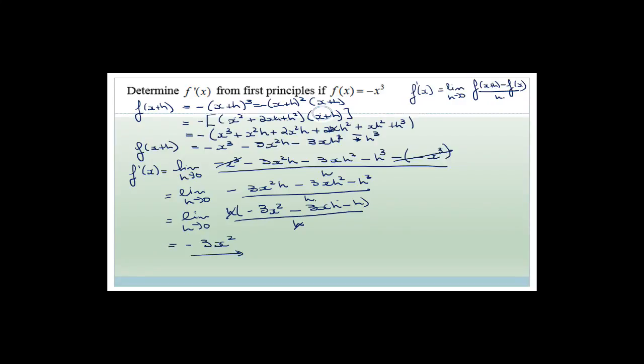Right, please, guys, be careful with this. It's an easy question. It's usually worth 4 or 5 marks, which is quite a nice size question. But you do need to be careful not to make silly mistakes.